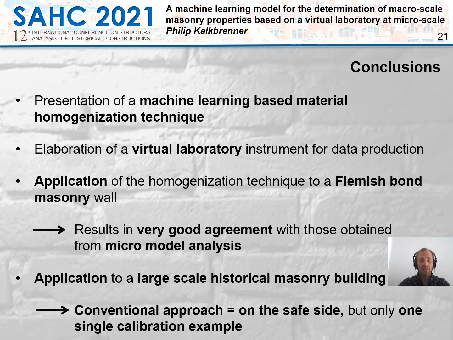At a second stage of application, we have applied the technique to a large-scale masonry building, a historical one. There we have seen that the conventional approach is on the safe side, but it only considers a single calibration example, and this is not the case for our machine learning model, because there we consider a bigger amount of calibration examples.